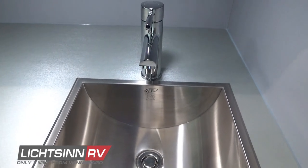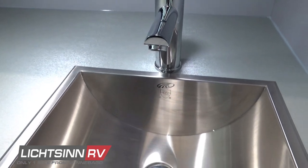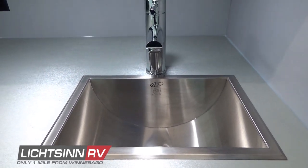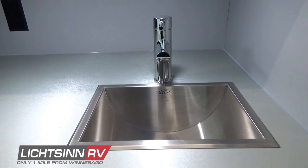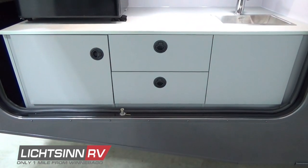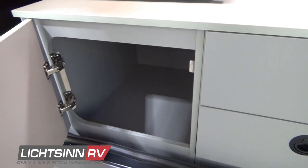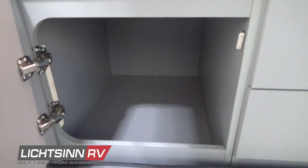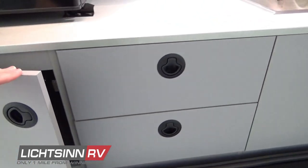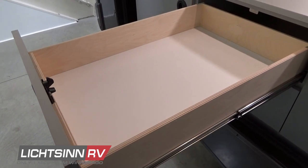Winnebago cabinets are custom-made for each floor plan. The waterfall-style drop-in stainless steel sink features a single-control kitchen faucet. Using computer-aided design, the tailgate package area provides design innovation to ensure precise fits with all components, eliminating wasted space while taking advantage of every square inch of available storage. All drawers pull out as full-length extensions using metal drawer glides, compared to competing manufacturers that use plastic drawer glides or don't provide a full drawer.